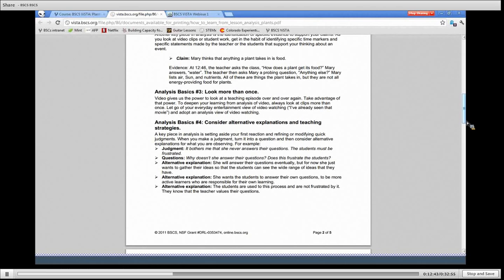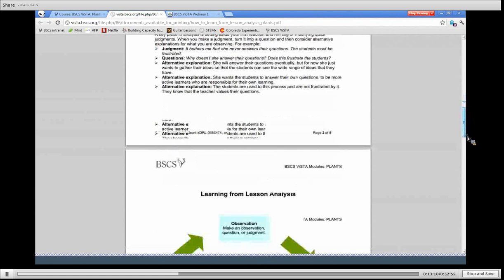And it could even be some nonverbal behaviors that the teacher is exhibiting or the student is exhibiting that will really help us with our claim. And the other piece is then consider explanations, consider alternative explanations and teaching strategies. So we can come up with maybe one claim with evidence, but are there others? What others can we think of? Let's develop a full picture of teaching and learning and what's going on in this scenario.